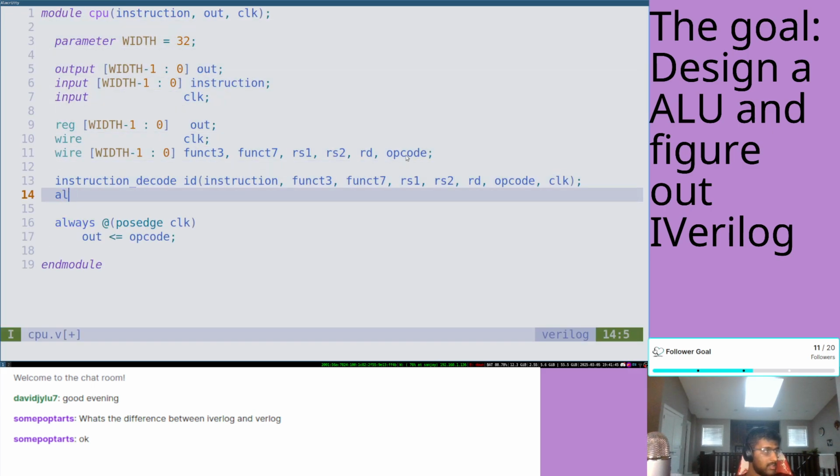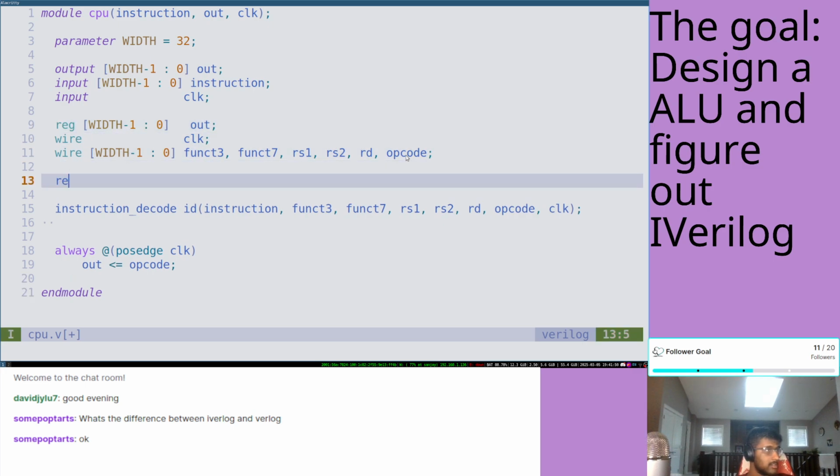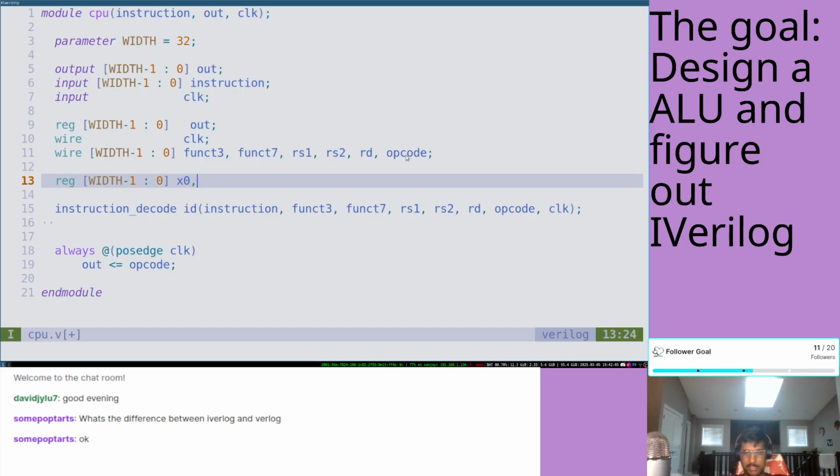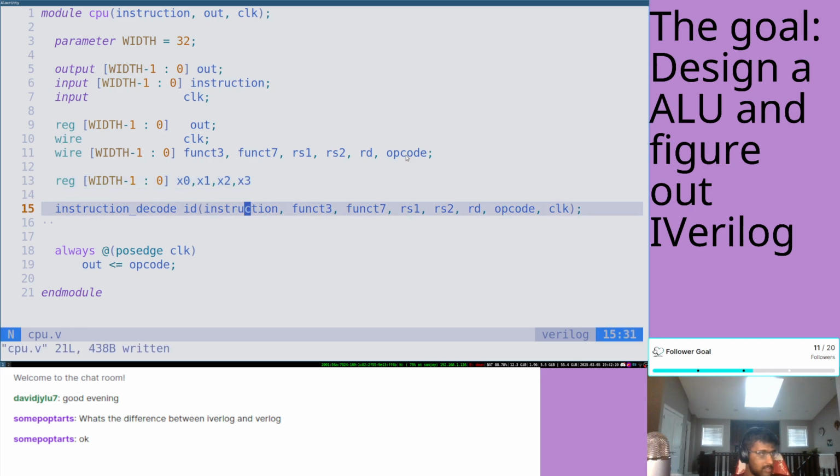In here, we're going to have registers, right? Let's have, I don't know, 5 registers. I'll set it down here. Registers, 32-bit registers, with 31 colon 0. And so obviously how many of them will we have? Well, we have x0, which is always going to be 0. We're going to have x1, x2, x3. We're going to have 4 registers right now at the start. This is going to be great success.